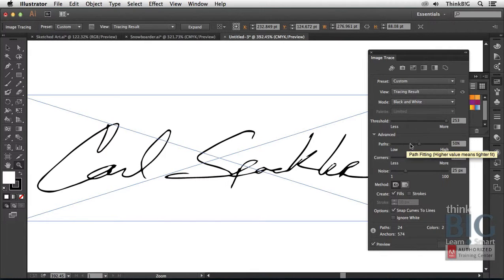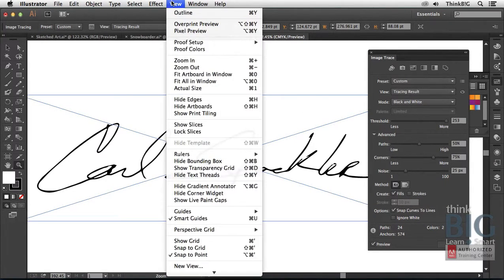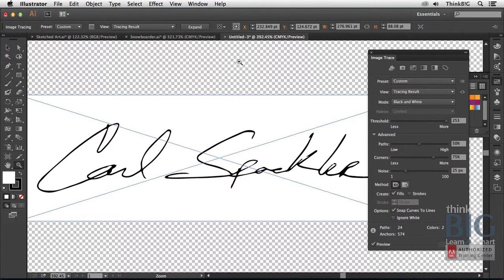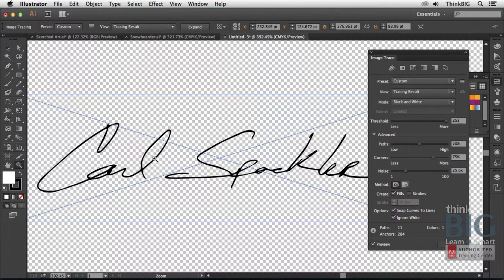And then again, you may have to adjust perhaps the paths or corners to fit it, but it's very important if you want to knock out the background. And in order to see the background, I'm going to go to the View menu and show the transparency grid. So you can see this checkerboard square pattern. If that shows through, it means it's going to knock out to nothing. And watch when I click on Ignore White, then you'll see that you can see through the holes in the letters there, the background. And that can be really useful if you want to put a signature on a colored background.